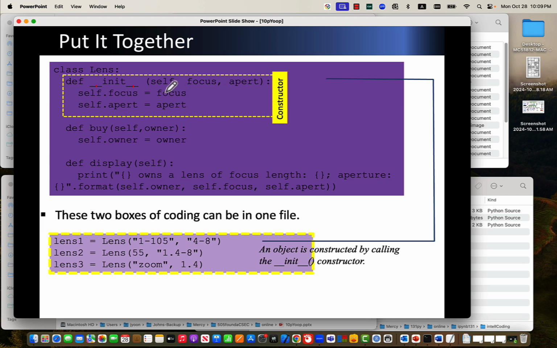So that can be assigned to the left hand side. Then the left hand side focus is not just focus, but self.focus. So the focus of these objects, that's what it is. Self.aperture means the aperture of these objects. So this init function is used when an object is constructed.